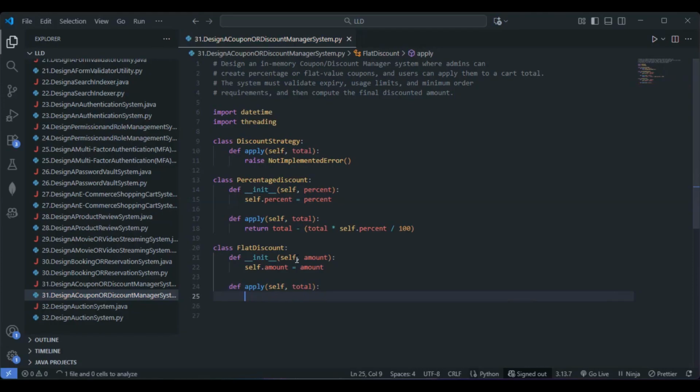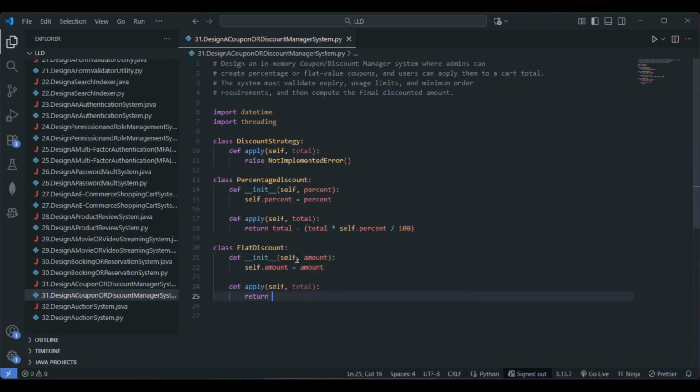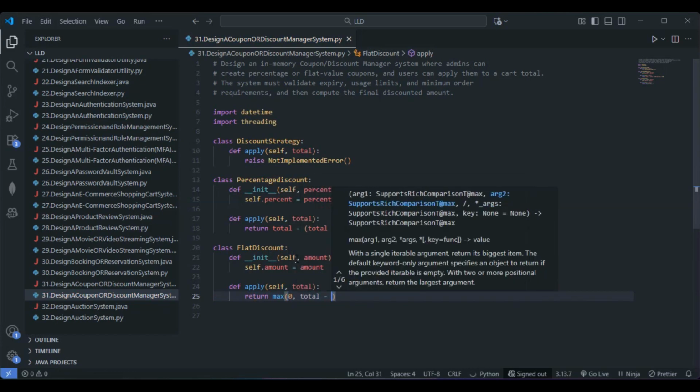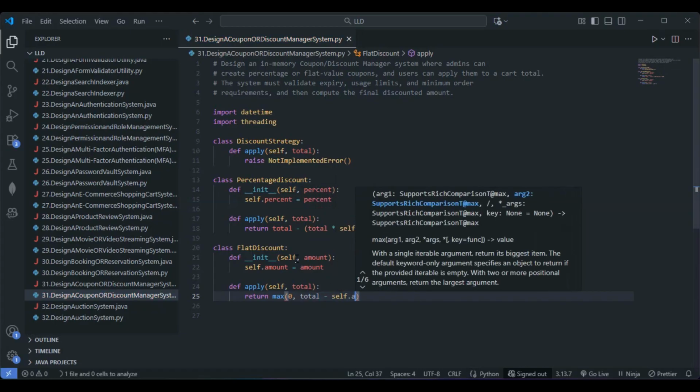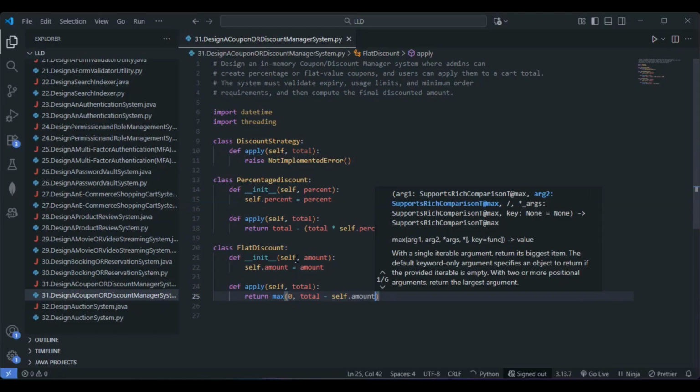Within the apply method, we have to deduct the flat amount, but never go below zero, right? I'll just go with return max of zero, total minus amount. So this is fine.